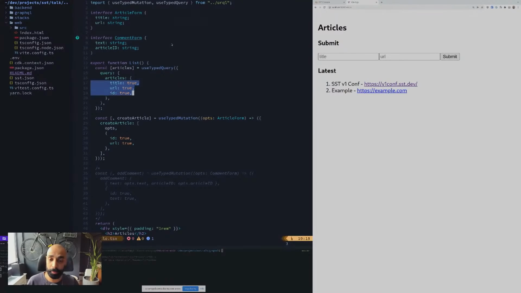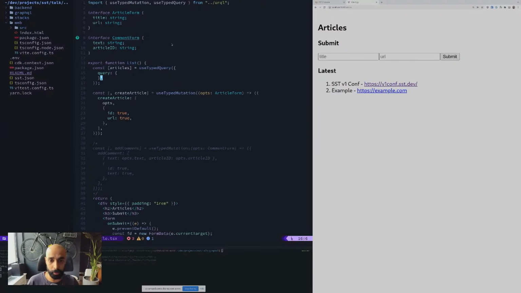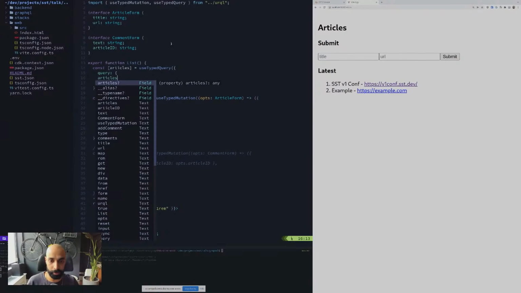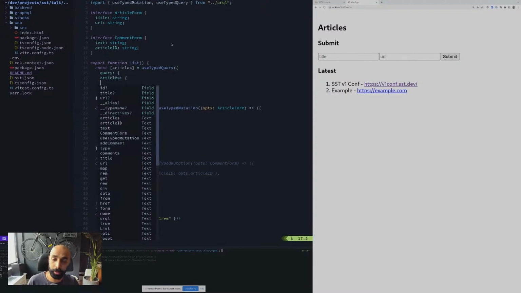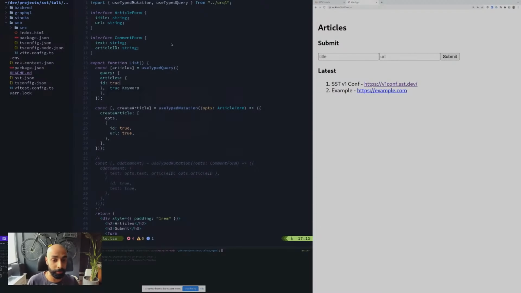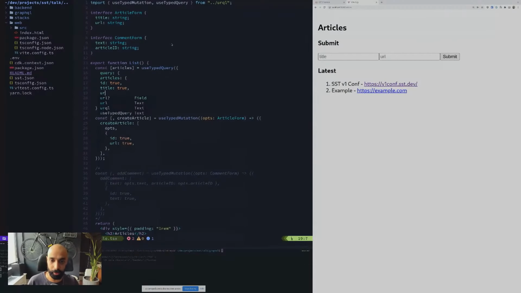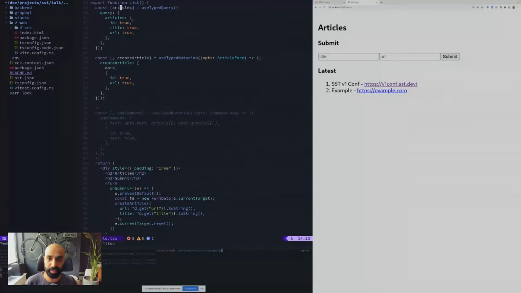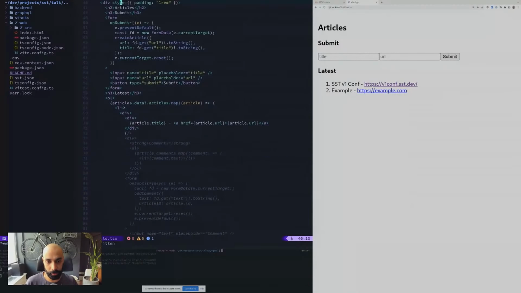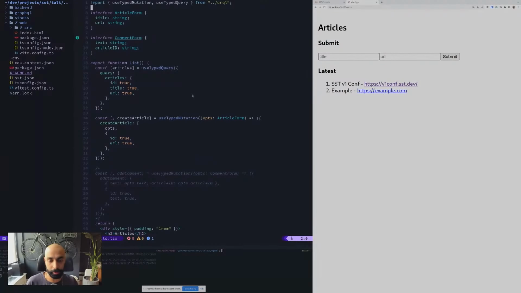So this is completely type safe. You can explore your whole API right here. You see we have this articles query that I showed you earlier. You can specify that, okay, I want to fetch the ID, I want to fetch the title, I want to fetch the URL, right? And the response type here is also typed. So in the UI, we're mapping over this articles type, and we're showing the article title, the URL, and we're not really using the ID, so we don't actually have to fetch that.